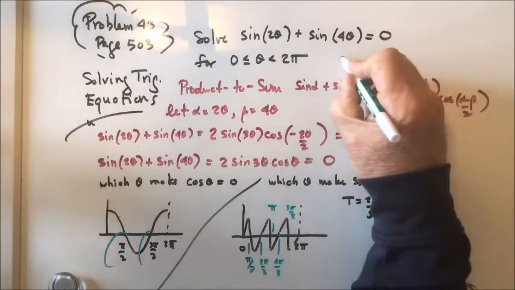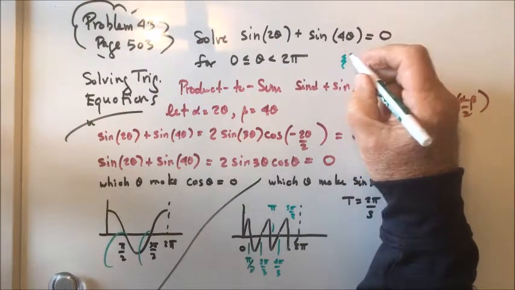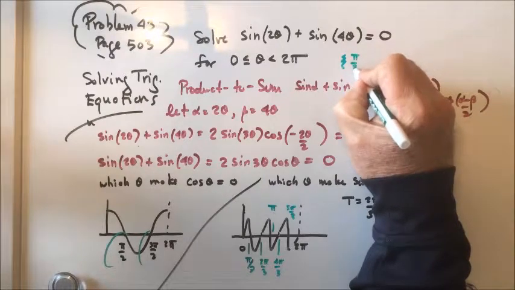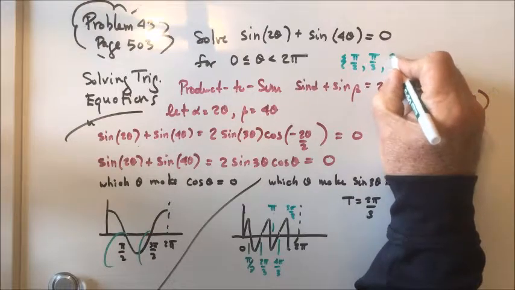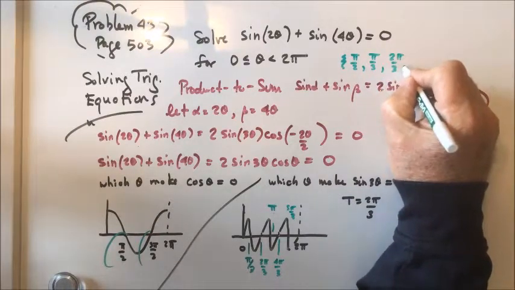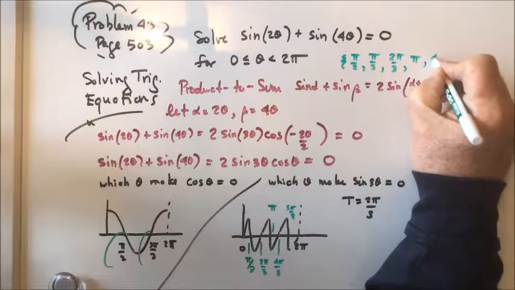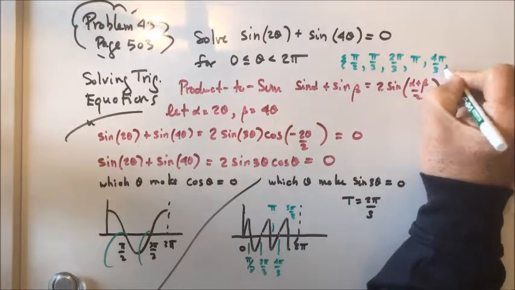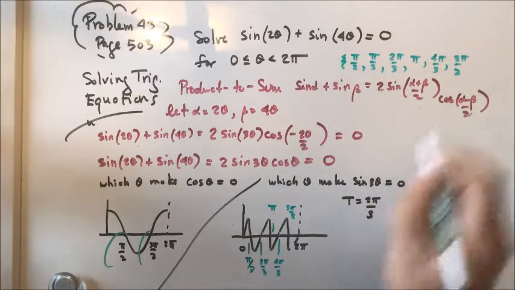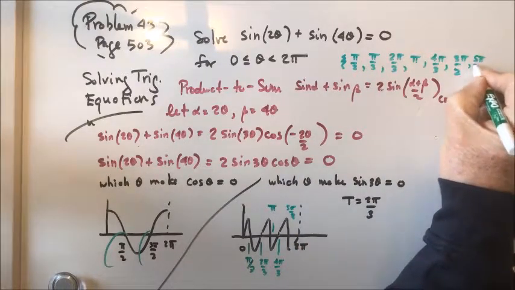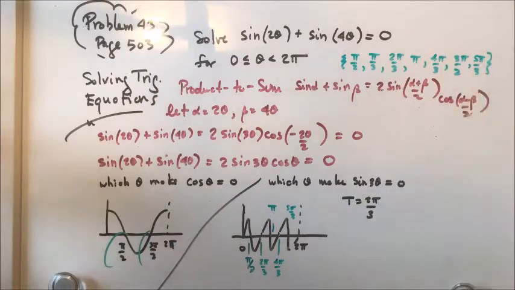The answer to this is there is a set. And that set has pi over 2. It has pi over 3. It has 2 pi over 3. It has pi. It has 4 pi over 3. I think 3 pi over 2 goes right here. I'm not real sure. And what else do we have? And a 5 pi over 3. I've got the solution just looking at me right here. Let me just make sure that that's the case. I'm going to run and hide if it's not.